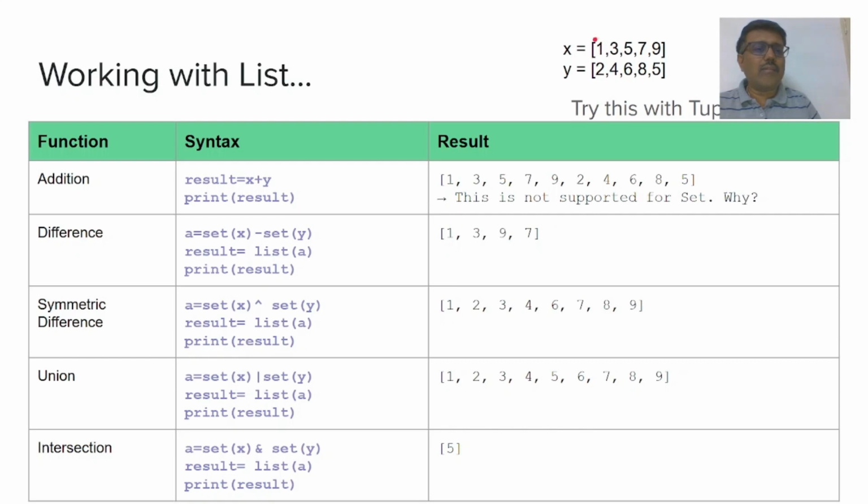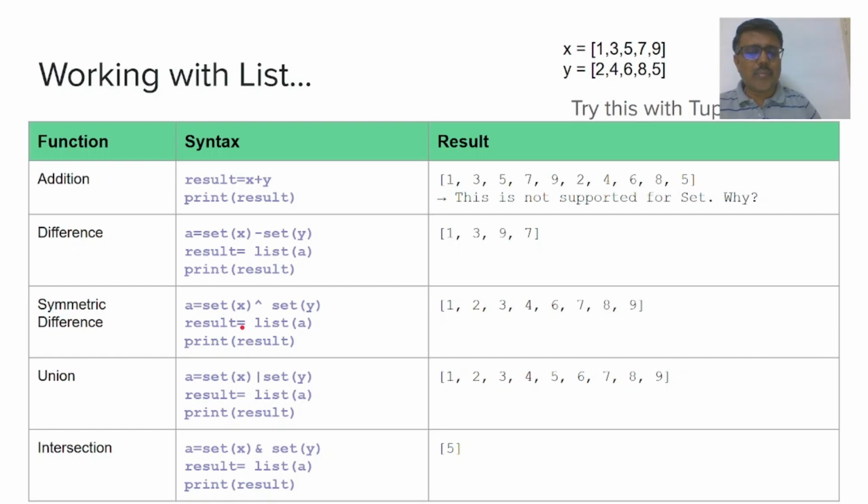I can convert this into set. So I can do set of x. That is where I'm doing the type conversion, set of x. I'm just changing it to set, and similarly y also I'm changing it to set, and then I'm trying to find the list. What is the final result of a? I'm just getting the result here, and the final result I'm again getting in list format. Notice that here, the result I'll get in list.